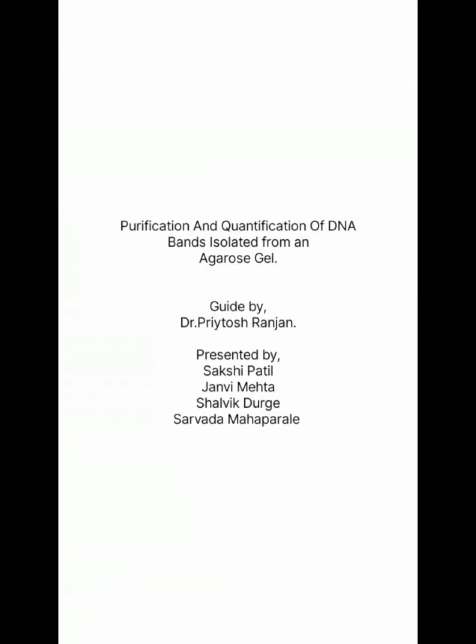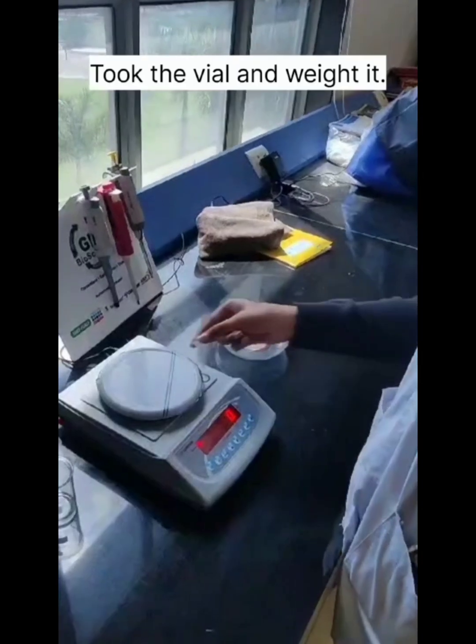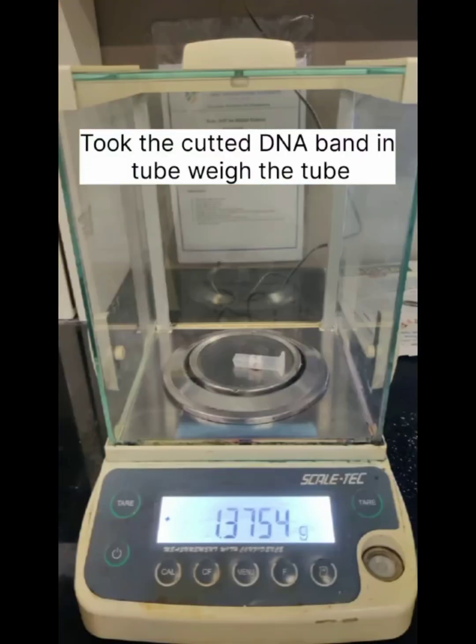In this video, we'll learn about quantification and purification of DNA bands isolated from an agarose gel. Requirements are silica beads, sodium iodide, elution buffer, that is nucleus-free water, and wash buffer. Take an autoclaved vial and note down the weight. Subsequently, cut the DNA from an agar gel under UV transilluminator with the help of surgical knife. Take the DNA in vial and weigh it.